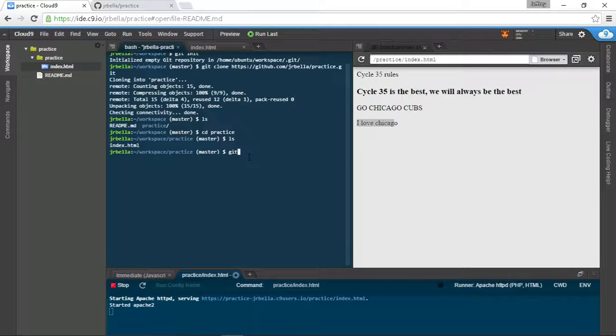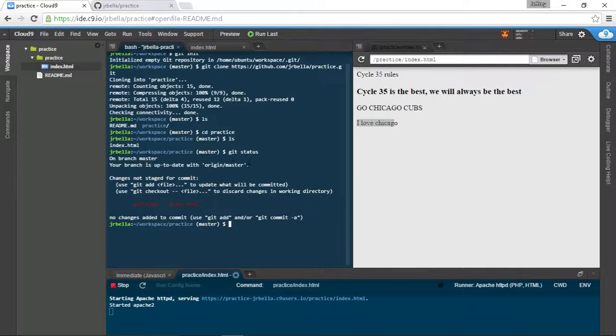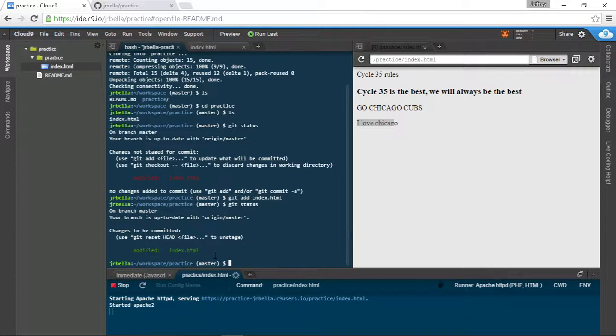So what I'm going to do is run a git status, and that's going to say, hey, you've modified your index.html down here. No changes added to the commit, use git add or git commit -a, right? So what I'm going to do is add the index file to be committed: git add index.html. This preps it. So when I go to git status, it's going to say, okay, cool. This is staged, if you will. It's ready to be committed.